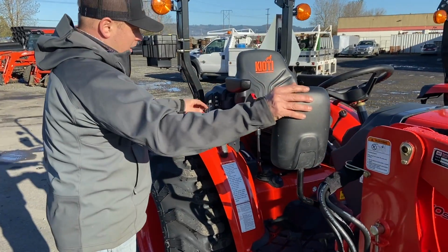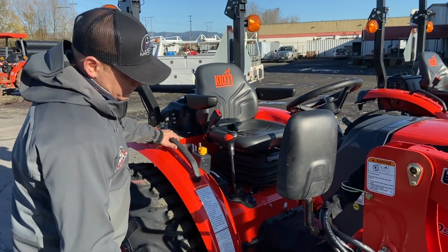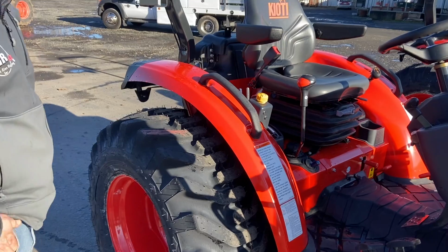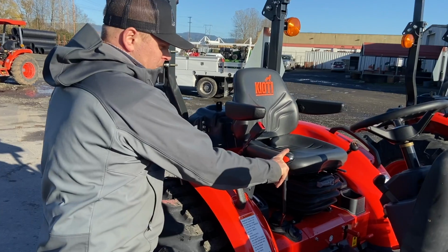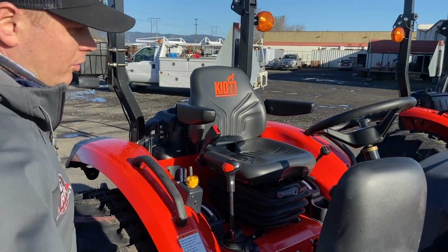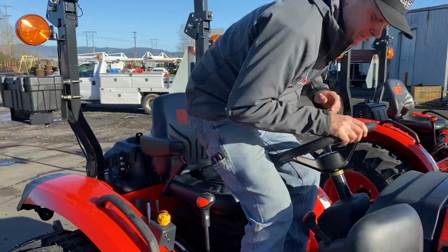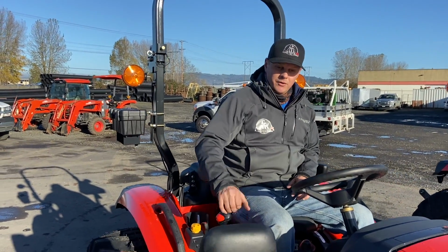Getting up to the cockpit area, you're going to see the SE has mirrors. The standard model does not have mirrors. The SE has a rubber floor mat, which is an option on the non-SE, but it's about $165, I think. Integrated loader control you're going to get on both models. Some tractors you'll see the loader control comes in from right here, so access from the right hand side is not that easy. An integrated loader control is pretty convenient, to put my hand right there versus reaching up here.